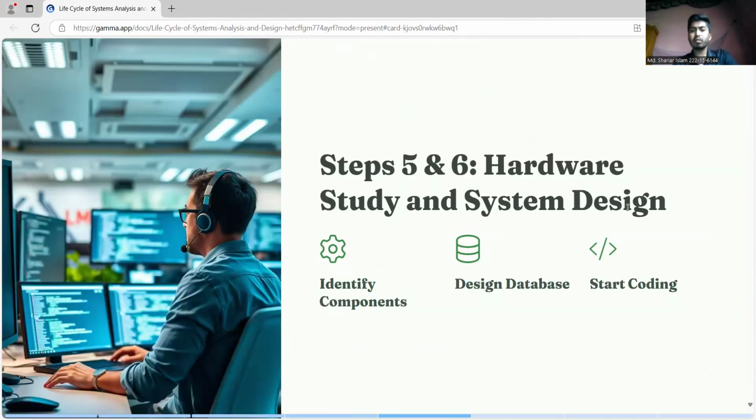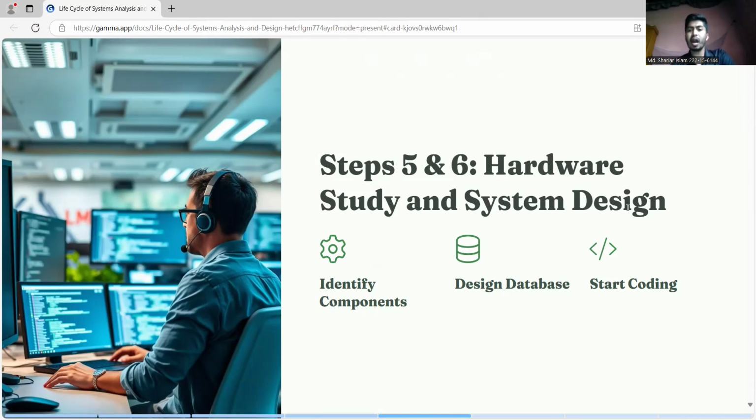Then we talk about step 5 and step 6. Step 5 is hardware studies and step 6 is system design. Hardware studies means which kind of hardware we use in our system. Then we talk about system design.